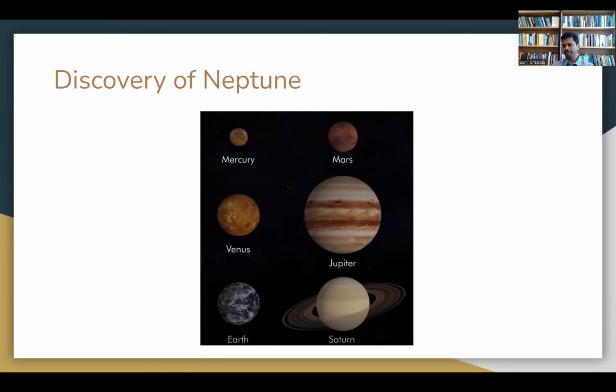So the Newtonian theory of gravity also helped in the discovery of Neptune. It was the first planet to be discovered after it was predicted mathematically. The remaining planets were just observed with the naked eye or a telescope, right? But Neptune was a different story. Its existence was predicted by mathematics, and later people found it using telescopes.